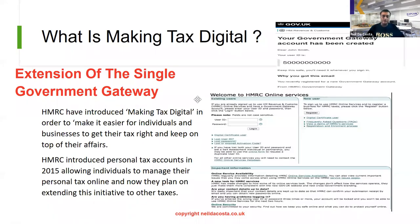As many of you are aware, we already have a single government gateway. This was introduced back in 2015 and it allows individuals to manage their personal tax online. This has been in place since 2015 and HMRC have found it to be a great success. The way the government gateway works is you apply for a government gateway user ID and HMRC issue you with a unique number for accessing HMRC's online personal tax services.